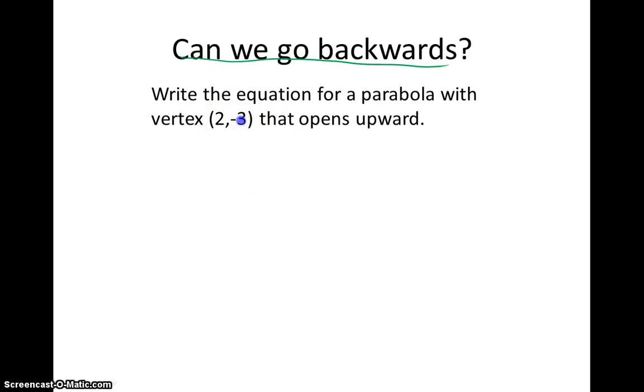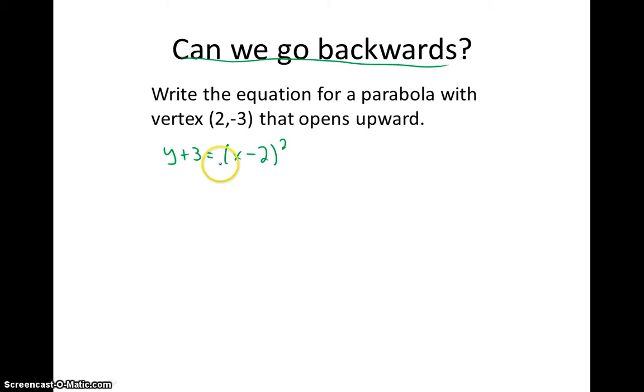So let's do that. So what we're going to do here is we're going to do y minus the y coordinate. So it's the opposite, is what you guys kept saying on Friday. So we'll have y plus 3 is equal to x minus 2 squared, because it's always the opposite. So we have positive 2 here, so it's a negative 2 here. Have a negative 3 here, so we change it to a positive 3 here.